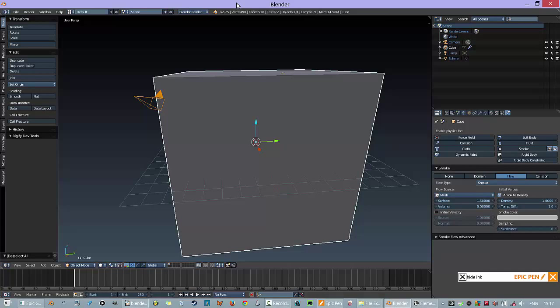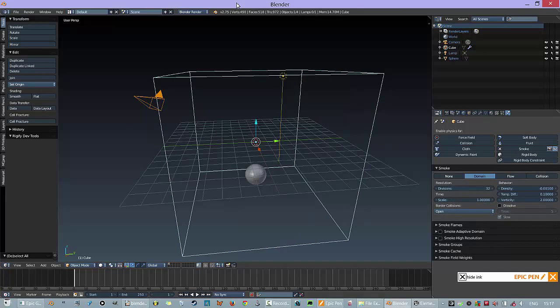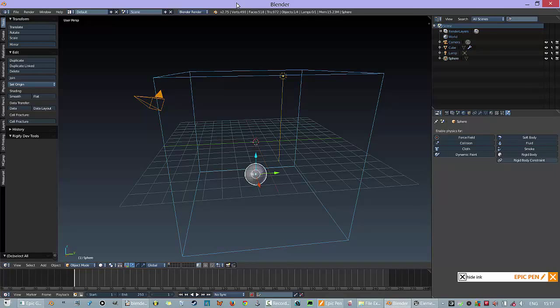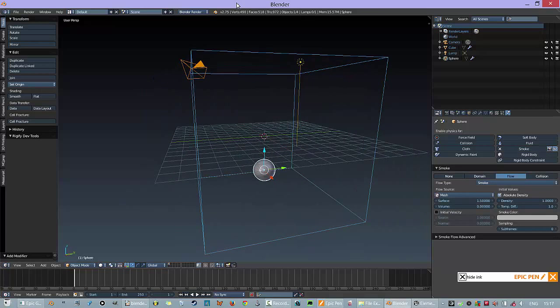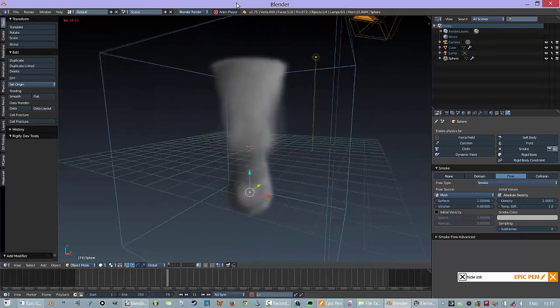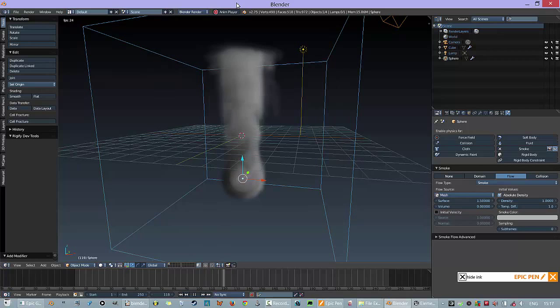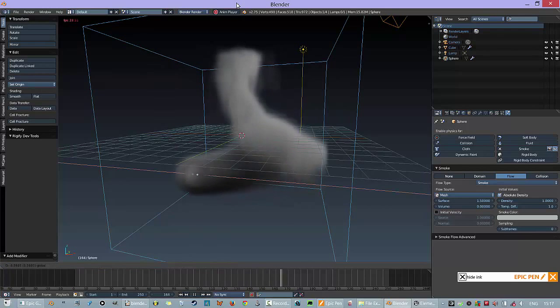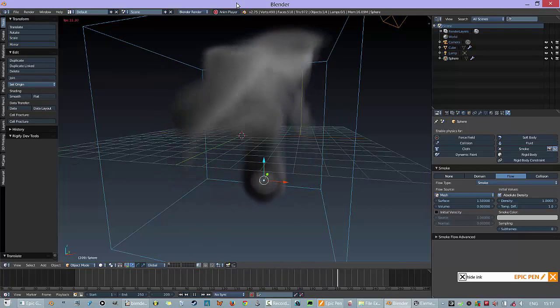Alright, so I have the box selected. That's going to be the domain. So think of that as the fish tank, domain, the container. Then I will select the sphere, click smoke, and flow. And now if I hit play, we get some smoke. And if we move this around, now this is the most basic the smoke is.